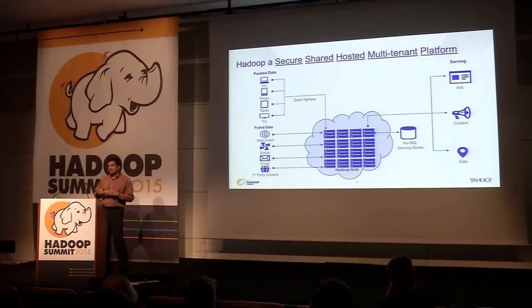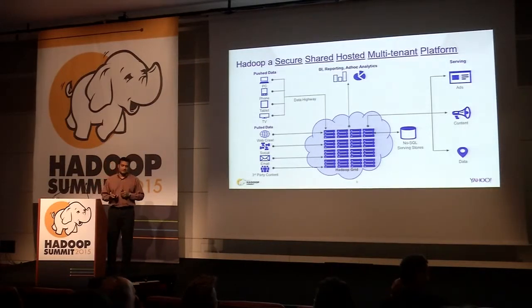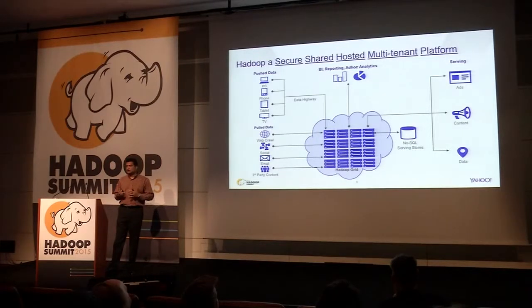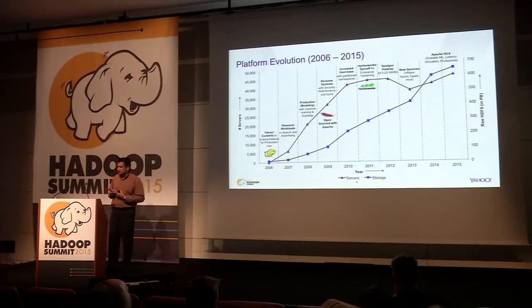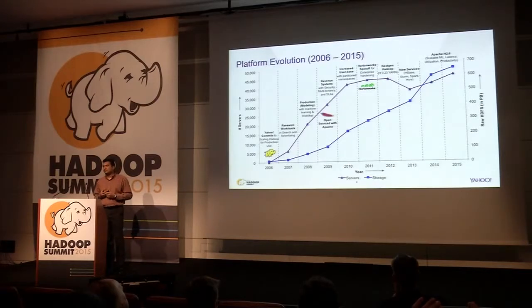So there's a lot of value in us bringing all that data on a common platform, and then applying the results from the processing we do on that data back in our business. And of course, you do BI reporting and analytics on top of that processed result. Okay, so that's the overall context of Hadoop at Yahoo. And over the years, since we've been doing Hadoop, it has scaled fairly well for us. And that's the idea behind the talk: what are the types of considerations that have gone in to take us to this level.